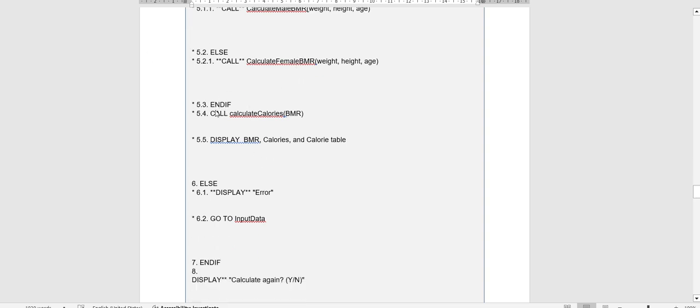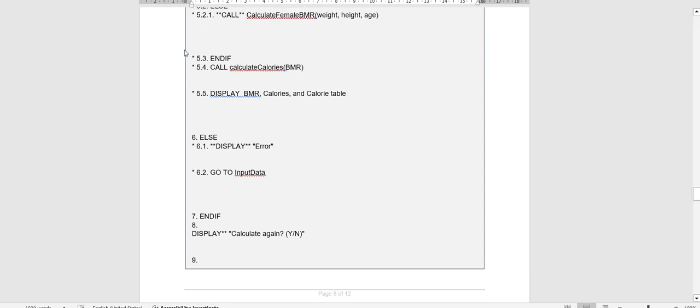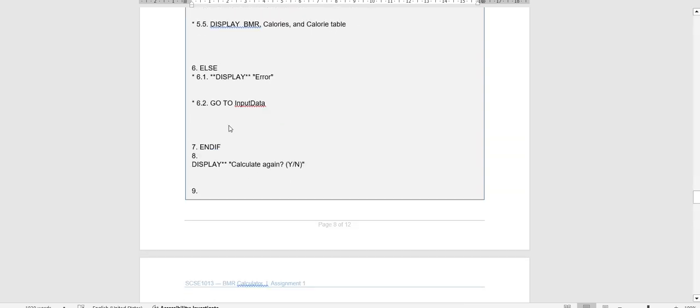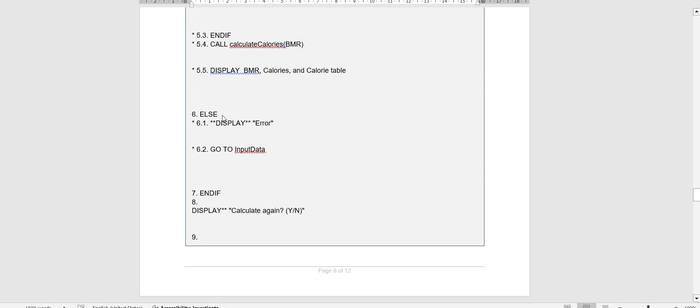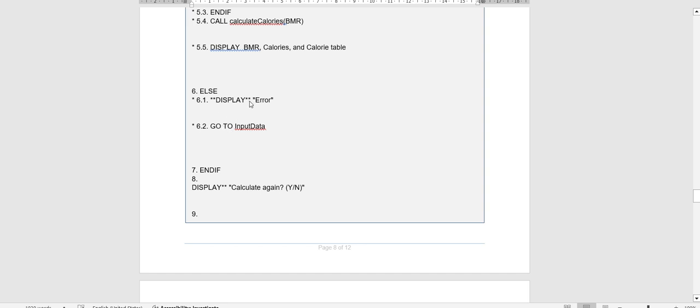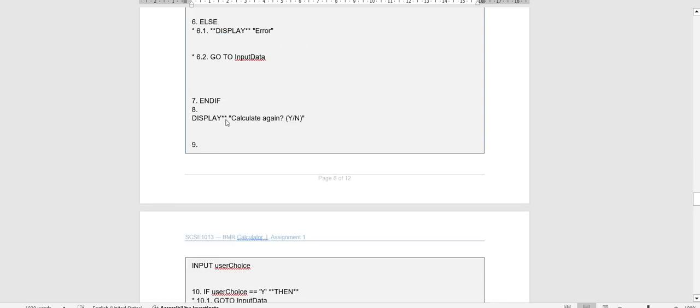Then we end if, then we call calculate calories. At the end, we display BMR, calories, and the calorie table, because that's the main part of the question. If the input is not valid, we display an error because we have to go to the input data again, and then we end our if.